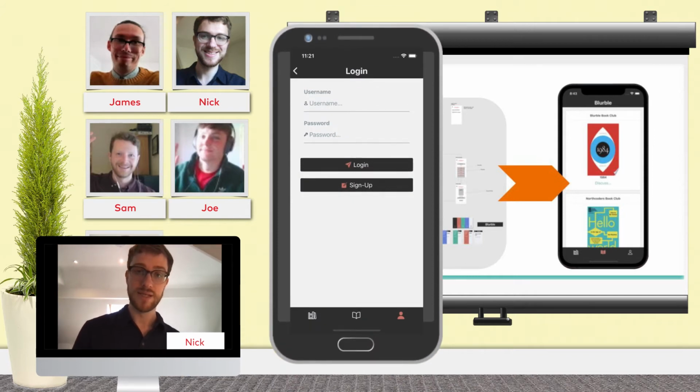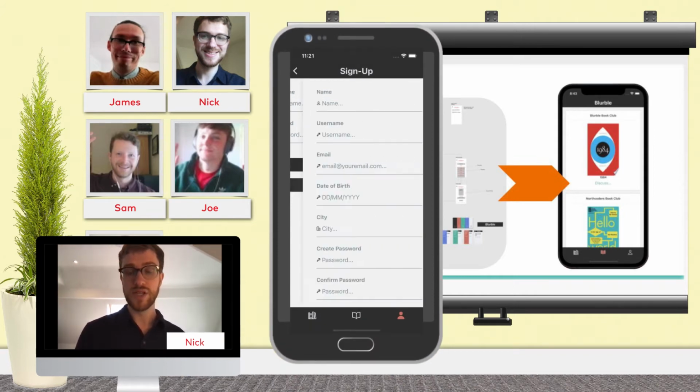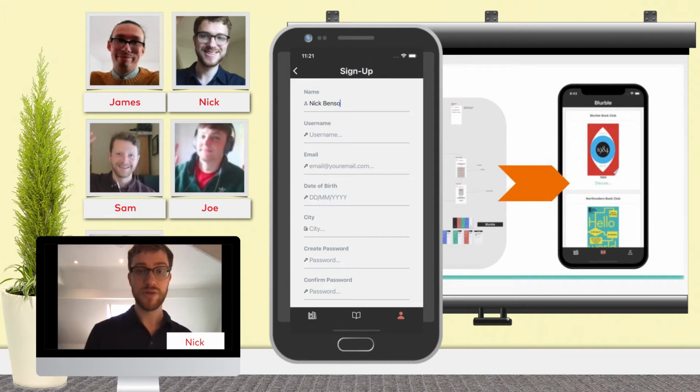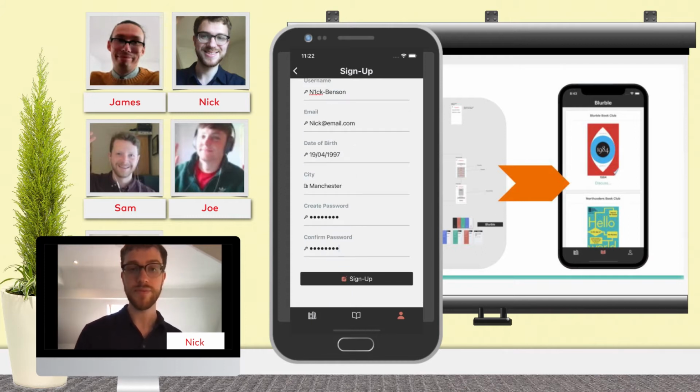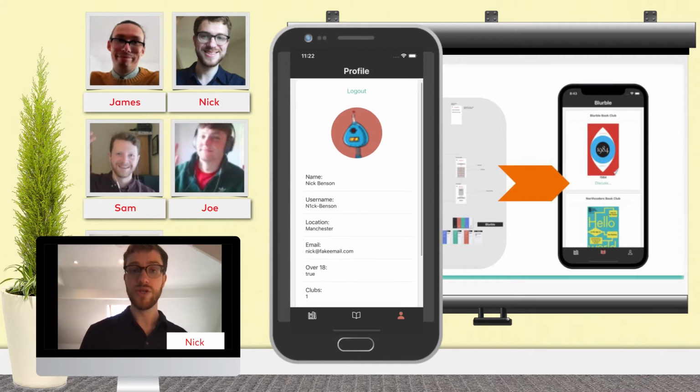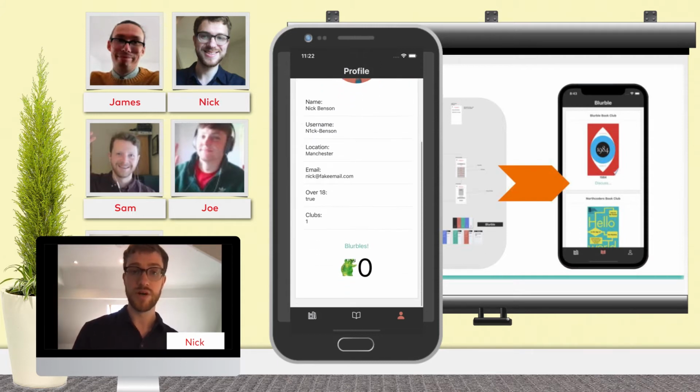So this is the sign-up page. The notable features here are the date of birth. This isn't actually stored on the back-end, but is used to enable or disable access to book clubs which choose to be age restricted, which means we can have a really good user experience for users of all ages. Location is also stored quite generally, just city specific, and Sam is going to show us how this works in the app shortly. Once signing up, a new user can go to their profile page.